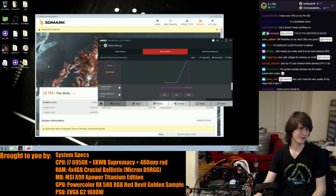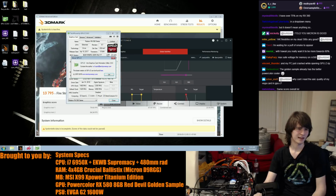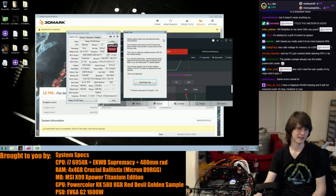Vega card in GPU-Z, probably because they haven't decoded the ASIC yet. I mean, where is it? I've forgotten how to check ASIC. No?